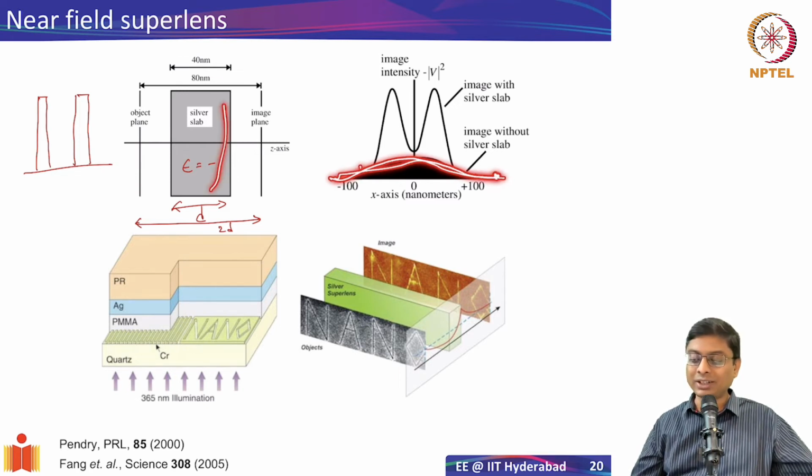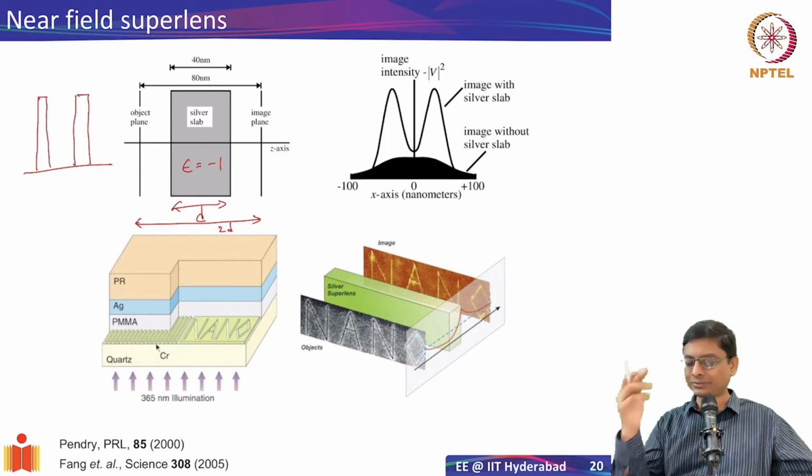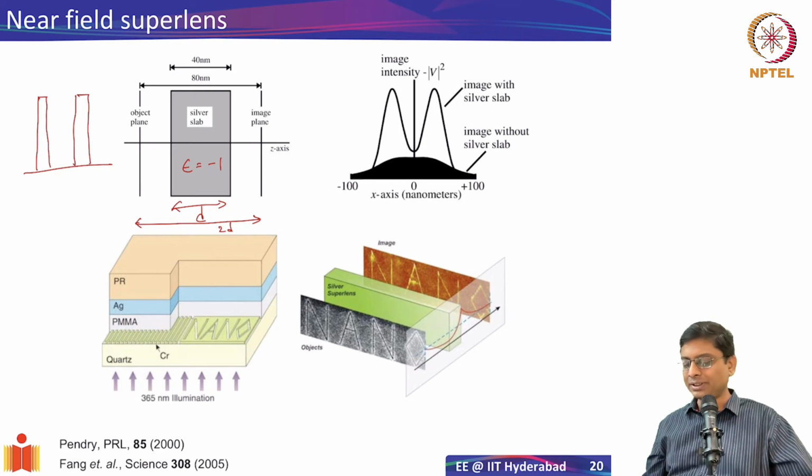But the moment you put a silver slab, you see that the intensity is like this. So essentially we are able to see distinctly that there are two objects. There is some information lost, otherwise you would not have this broadening. It's not a perfect lens, but still you are able to resolve, and you are able to do it in the near field. So this was a poor man's super lens, or poor man's perfect lens, and he made this proposal in the same paper, and quickly enough people were trying to do it.